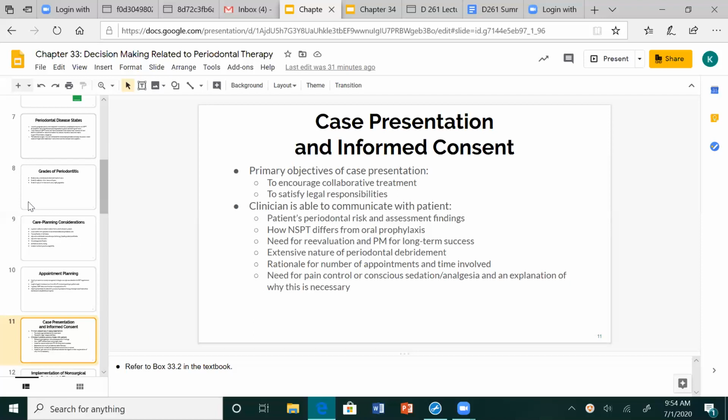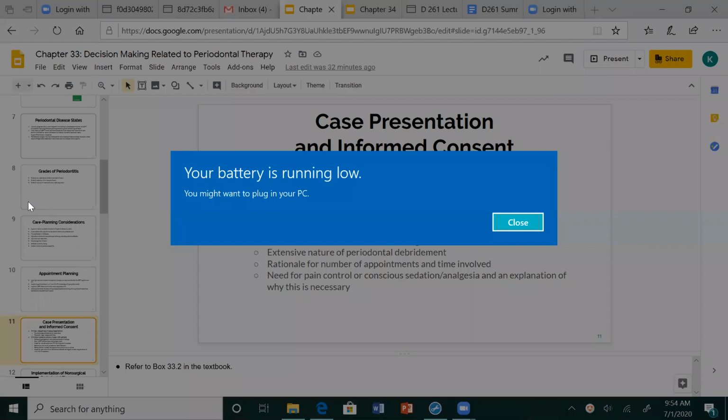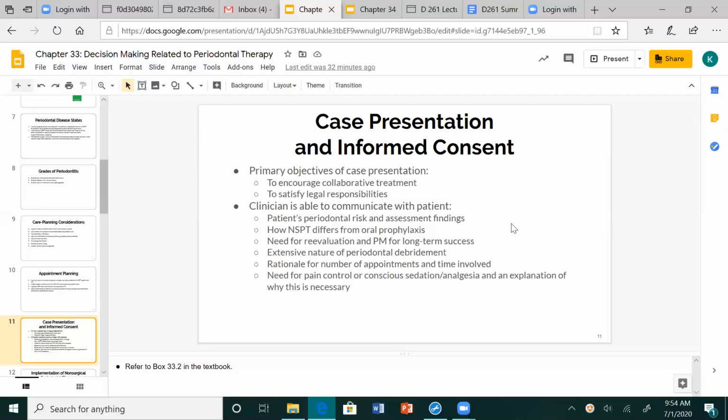Also, we want to talk to the patient about a possible reevaluation after the initial scaling and root planing. So typically what I like to do in private practice, I do one side of the mouth, I wait 4 to 6 weeks before I do the other side, and then I can check how the first side is healing. You guys in clinic, I want you to do, once you finish your scaling and root planing on that patient, you're going to schedule your final appointment for 6 weeks from there and do a reevaluation.